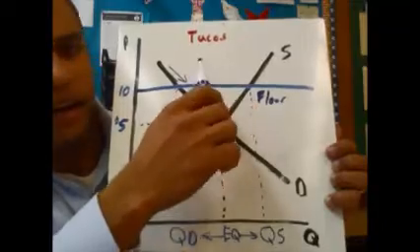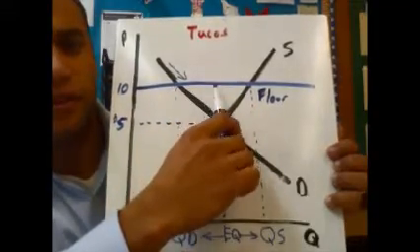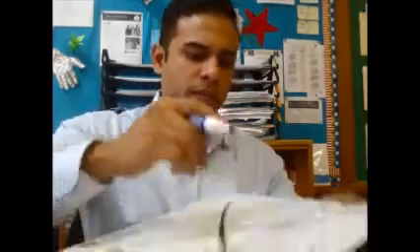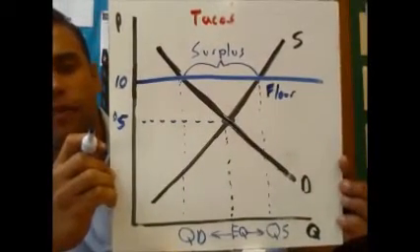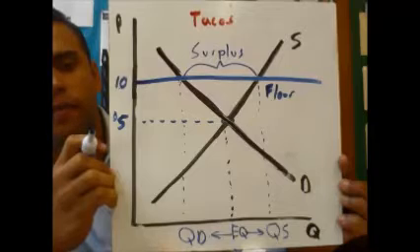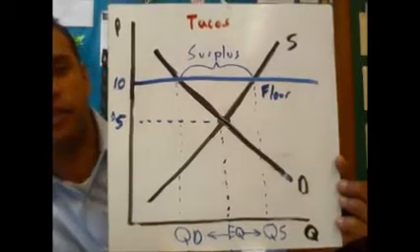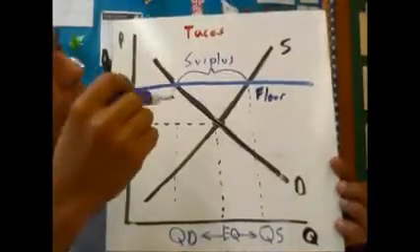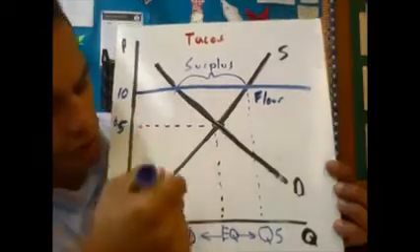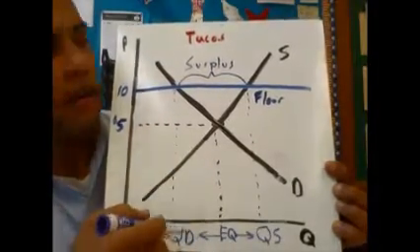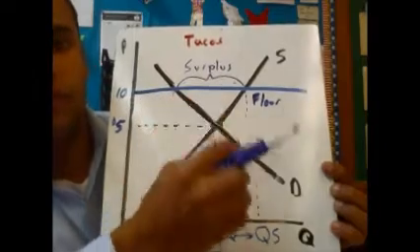There is a change or a difference in behavior between suppliers and demanders. That's inefficient, and we have a word for this. That gap is called a surplus, meaning that more suppliers are bringing tacos to the market than demanders are willing to buy. So how many tacos are actually going to get purchased? Well, I don't care how many you bring to market. You're only going to sell as many as you can find customers for. So you're only going to sell the quantity demanded, and you're going to end up with extra, or a surplus, of unsold tacos.